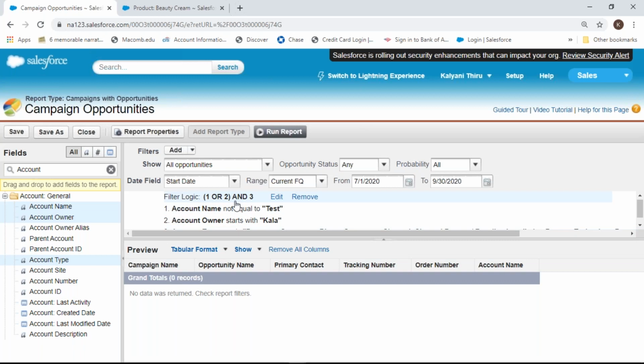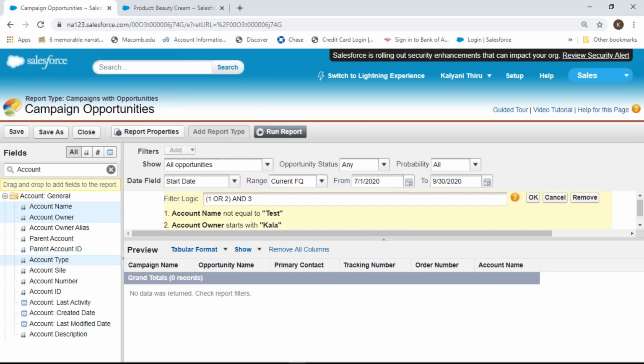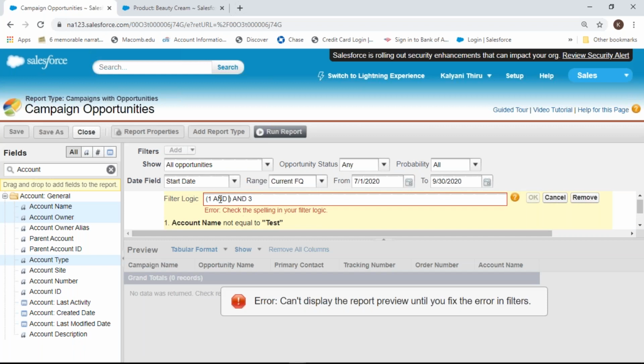You see, again, it has just taken the default. I can make the change. It should be 1 and 3 or 2 and 3.